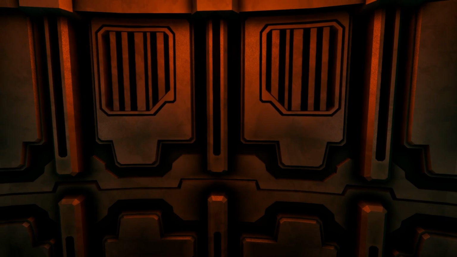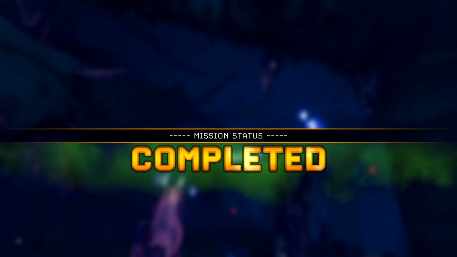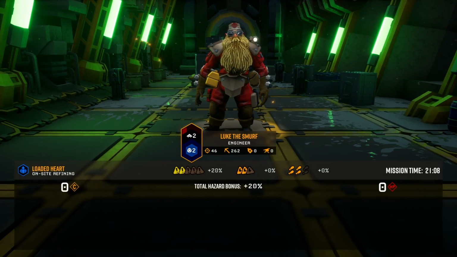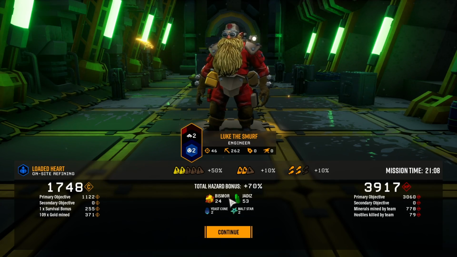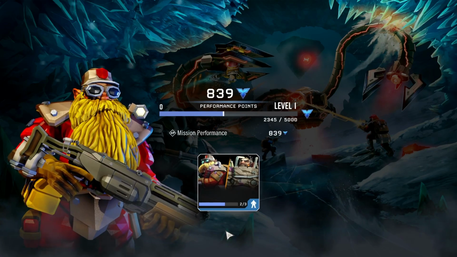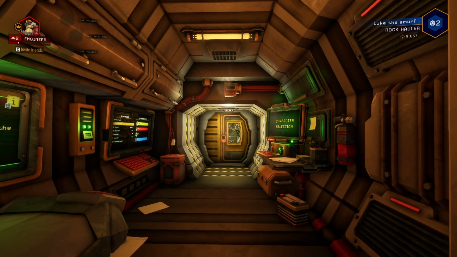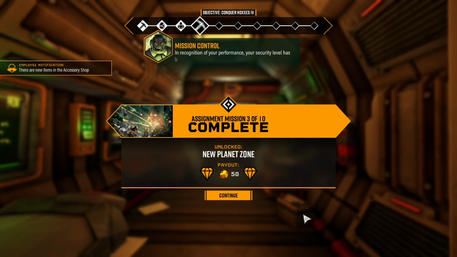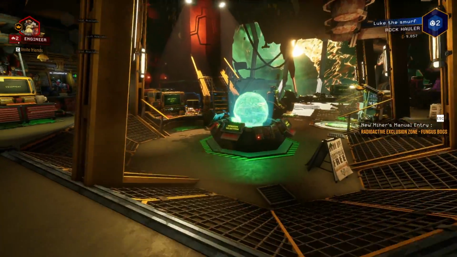Oh well, not so super successful, but we made it. Yeah. Engineer. 3,900 experience and 1,700 credits, yes. Very good. In recognition of your performance, your security level has been upgraded. You've been granted access to new regions of Hoxxes. Congratulations, Miner. Very good, very good. Let's quickly take a look at what regions we have unlocked.